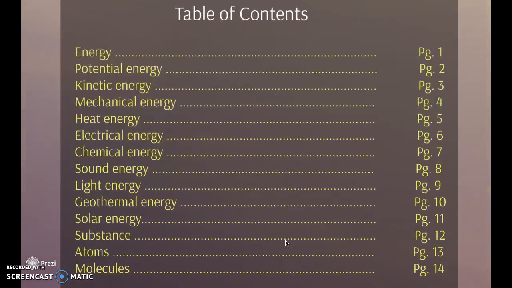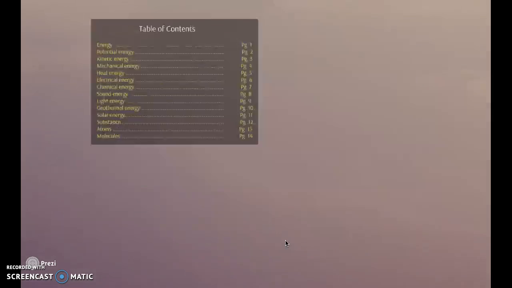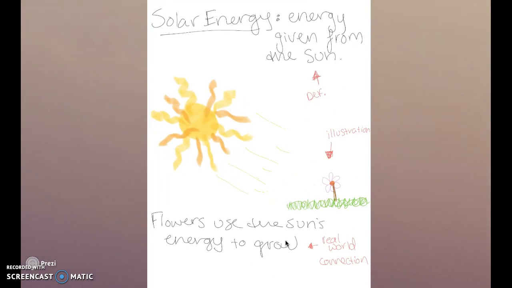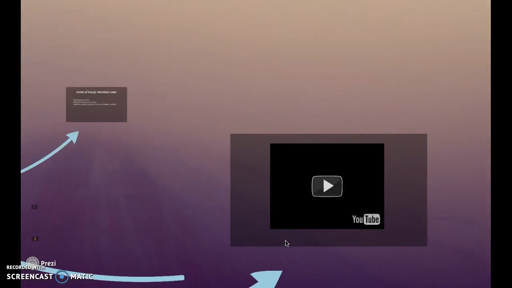What would also be helpful is while the students are working in their groups, finishing their vocabulary words and their definitions, have the table of contents left up here for them to look at. Okay, I'm sorry. I know that one was real complicated. This one's not going to be as complicated.